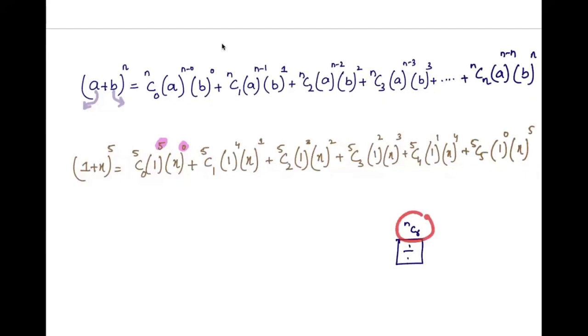Yes, sir. Okay, so this is what I want you to do. I want you to press 5. You can do this with a calculator. Press 5 on the calculator, then press the shift button and then press this divide sign. Okay, shift and divide. So it's going to activate the nCr option.